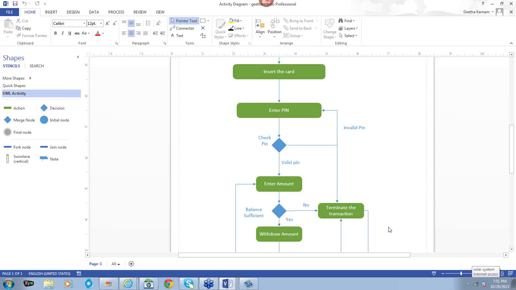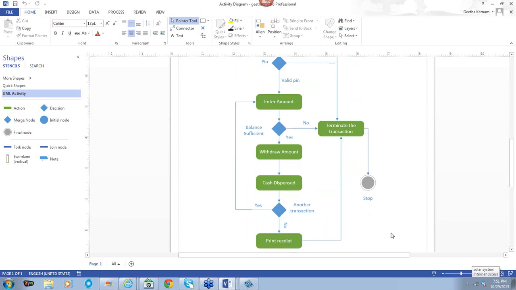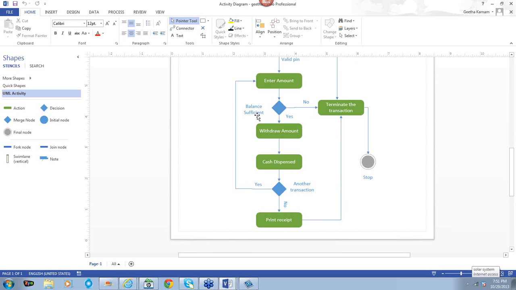When the valid PIN and the amount to be withdrawn are entered, a sufficient balance check is made, and a decision is made. If the sufficient amount is available, the amount is withdrawn; if not, the transaction is terminated, and it stops there.